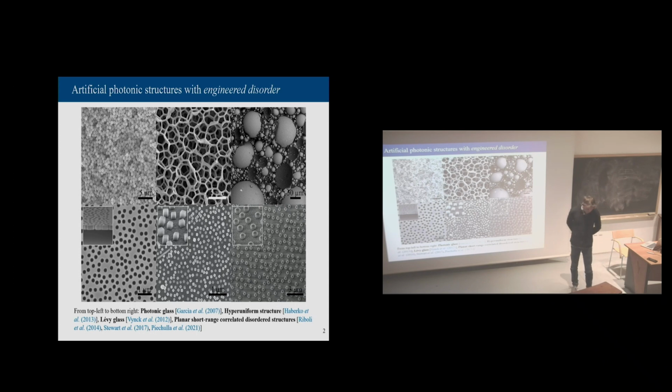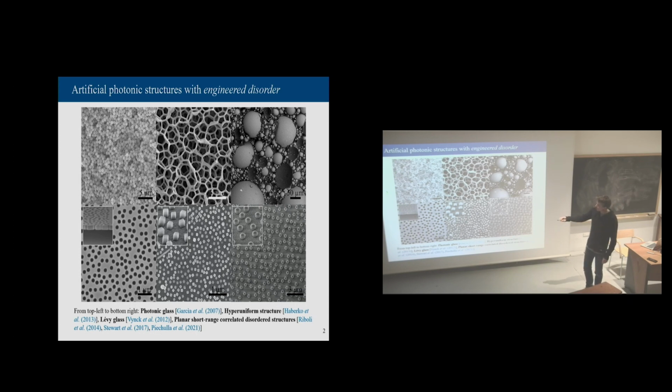Let me start with a few examples of the structures that we are interested in, covering about 15 or almost 20 years of research. All of those structures were created by men and women. They have very special optical properties that rely not only on the scattering properties of individual scattering elements, but also on their spatial arrangement.